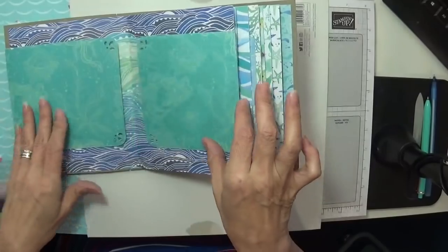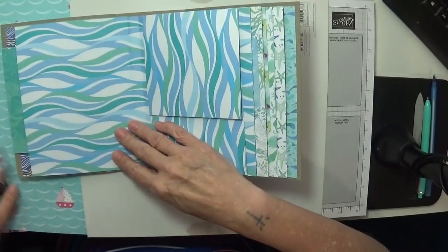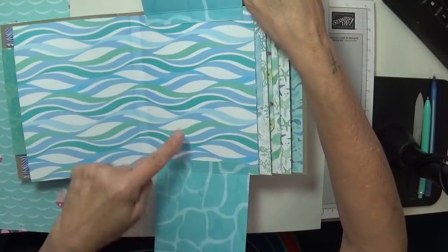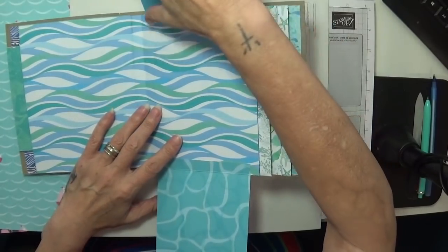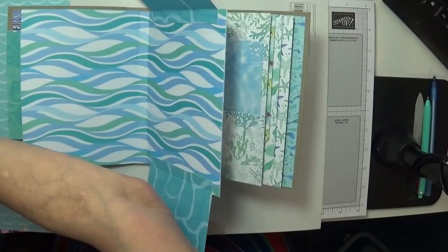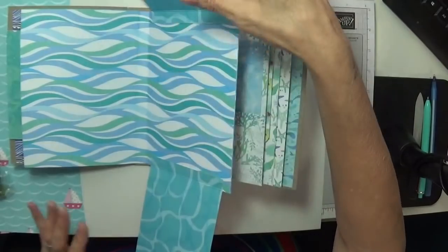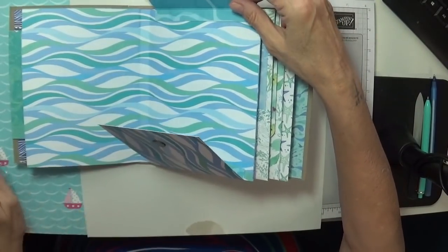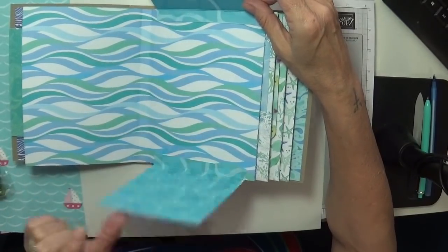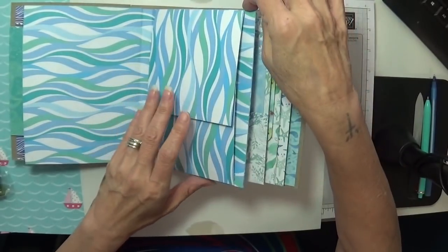You could get 1, 2, 3, 4, 5, 6, 7, 8 photographs on the first page. Turn it over, you could have one large one or two small ones. So there's 10, 11, 12, 13, 14. You could also disguise them. These are stick-on magnets that I found to save you using my little ones. Like I say, even 15 and 16 if you don't mind covering your magnets.